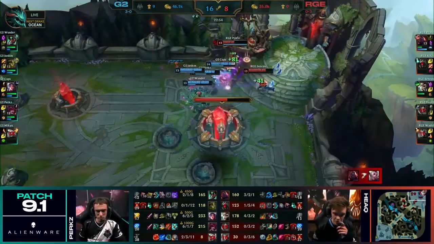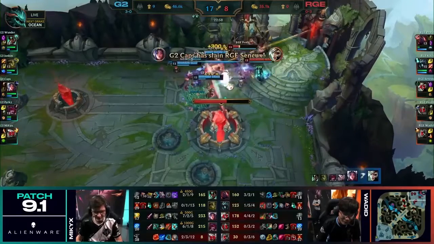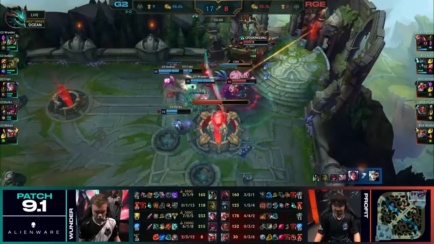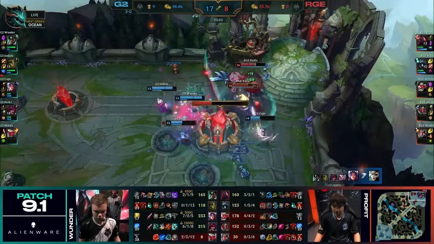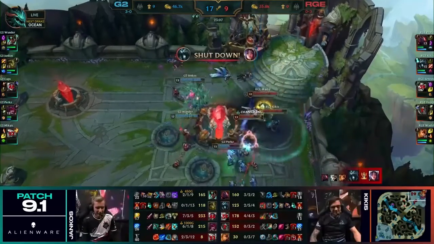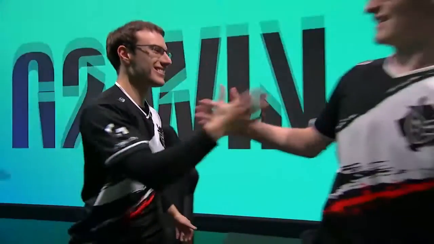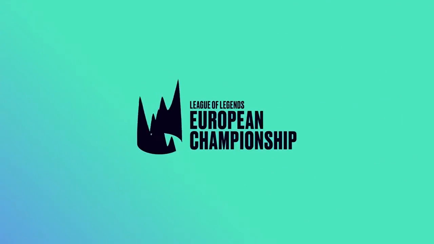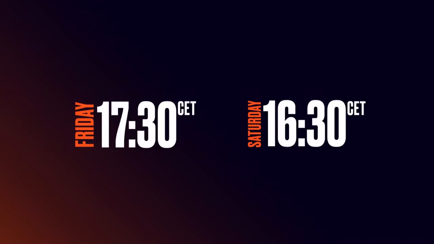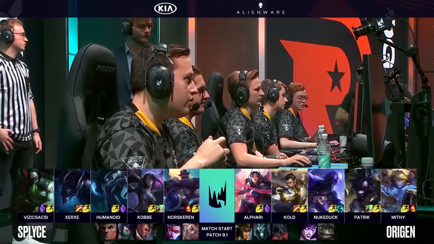Mickey X gonna try hit the Nexus. G2 taking down. I'm gonna try again. G2. No. Third time's the charm. Hold on. G2 taking down Rogue. There it is. A dominant performance. It felt like it was over from the very early lane phase game, and like I said, it's just about dotting the I's.